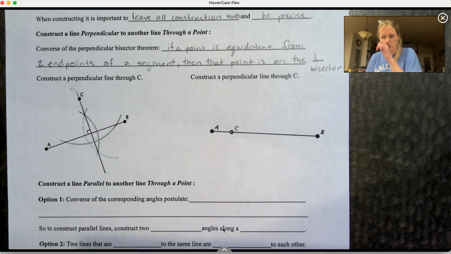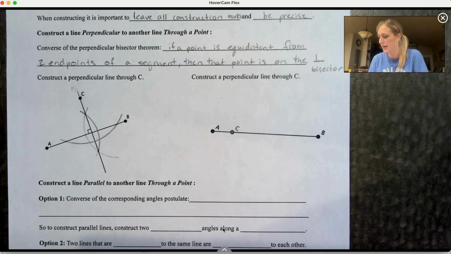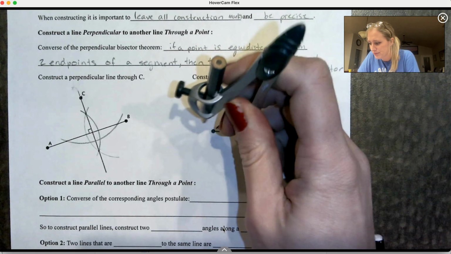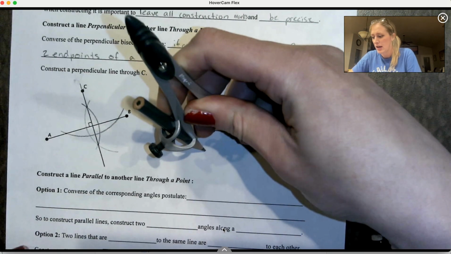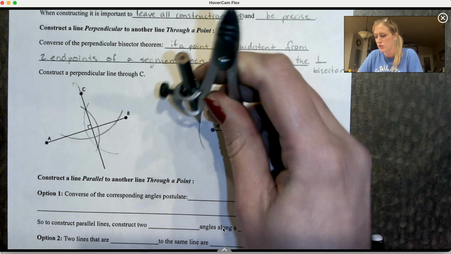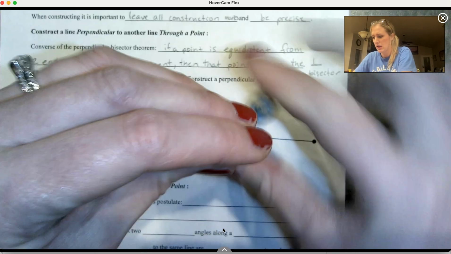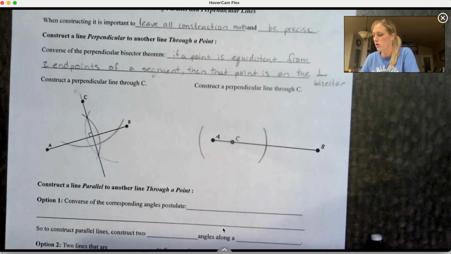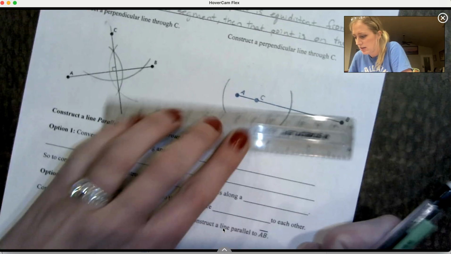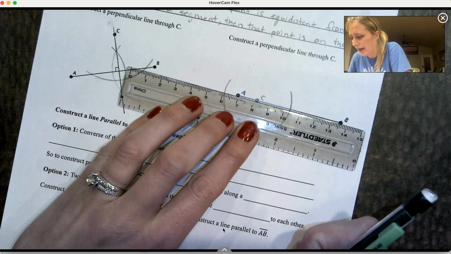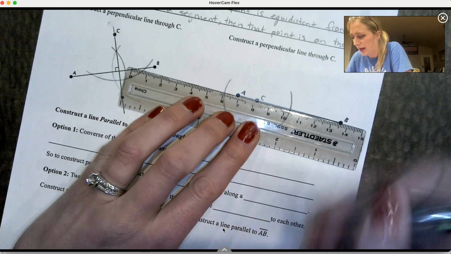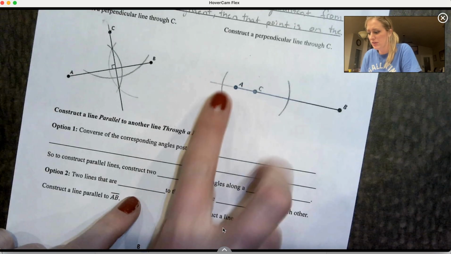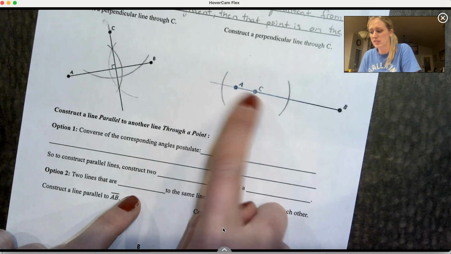Okay, we're going to do something really similar. This time though, C is on the line, but we're going to start the same exact way. We're going to put our pin on C, and I'm going to create an arc, and it doesn't really matter where, but I got to do one to the left and one to the right. So it doesn't really matter how big you open your compass here. If you even want, you can extend AB so that we can kind of see where those crosses happen. Okay, so same idea. Now this intersection and this intersection are the same distance away from C.